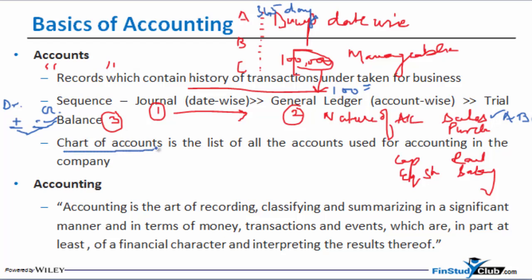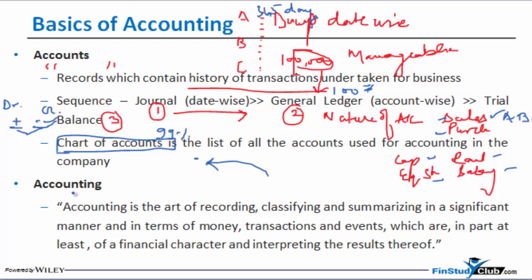Okay, there's something called the chart of accounts. This chart of accounts is basically the list of these 100 ledgers in which the entire data dump is being summarized. Okay, 99% of the time you will find that companies in the same industry will follow the same chart of accounts. See, every company will pay salary, every company will pay rent, every company will have share capital, sales, purchase, and so on and so forth. So what I'm trying to say is, it is not very innovative. But of course, industry-wise it might be a little different. Let's say oil and gas might have a particular ledger in which an industry-specific duty or a permission or a license or anything like that is recorded.